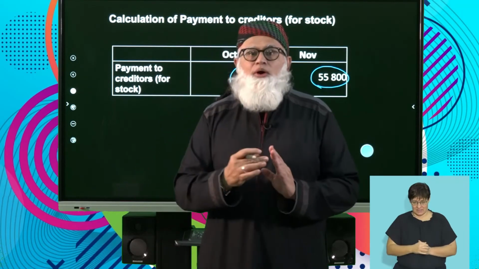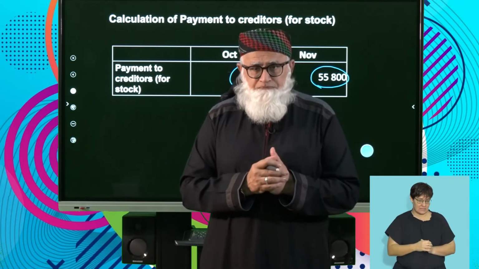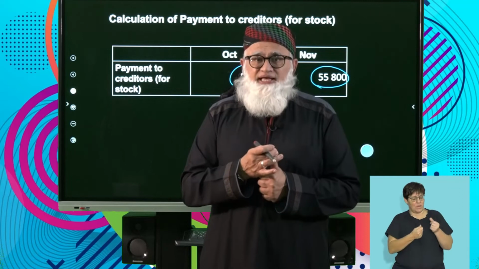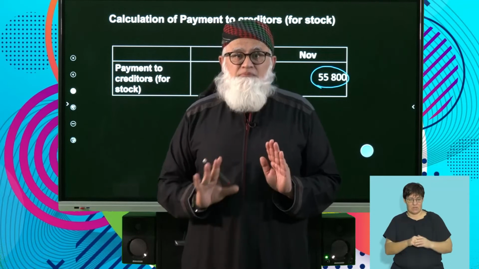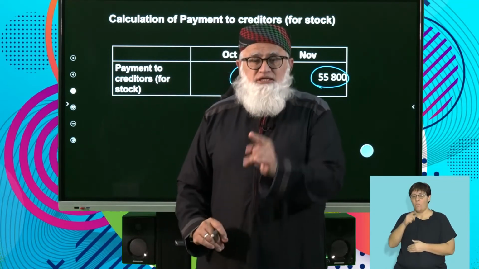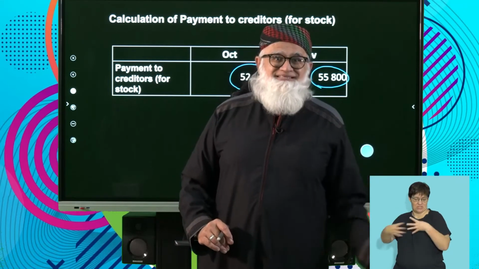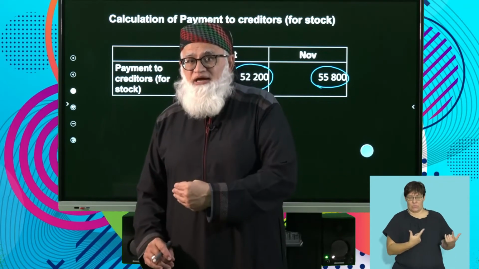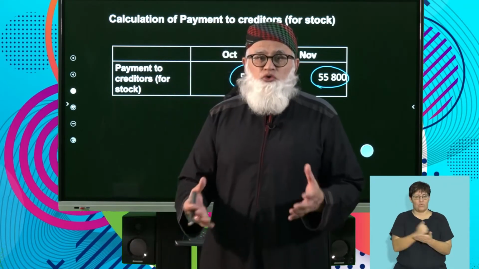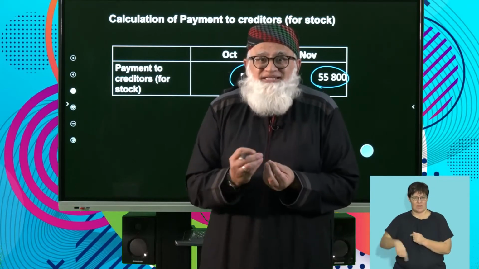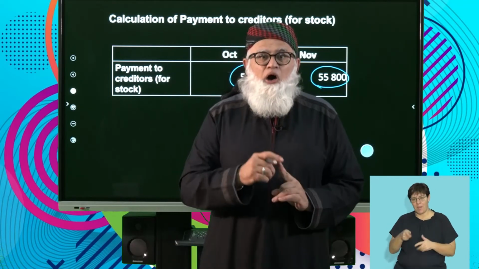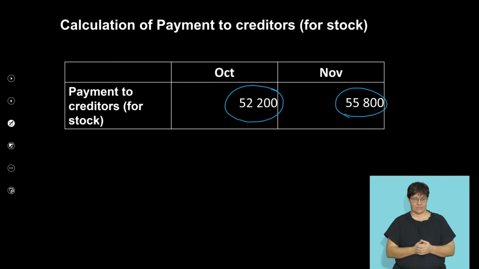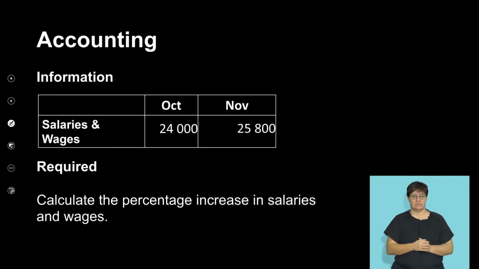Okay, just a quick one that you need to take note of. Take your purchases figure and separate it into cash and credit, because it's your credit component that you need for your creditors' payments schedule. Right? In other words, in this particular example that we are doing currently, all the purchases were on credit, so it was a figure that we had to work with. But if you are given total purchases, split it up into cash and credit to find out how you will be paying your creditors.